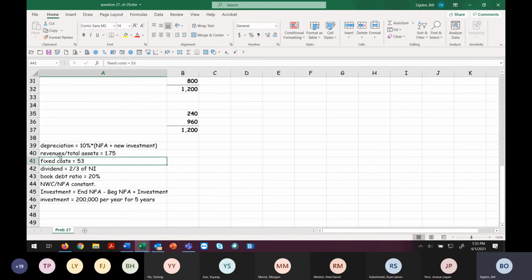And now this is what's strange about this problem. It is strange. But they are going to insist on 2/3 of net income paid out as a dividend. Now why that is strange is because you will also be issuing new equity. So how's this sound? On one hand, I'll hand some money over to my shareholders as part of current year's earnings. And on the second hand, I'll say, oh, I need money back. I need some additional equity capital.